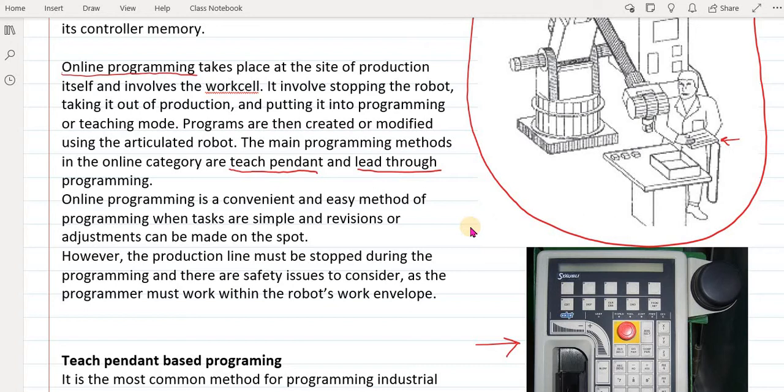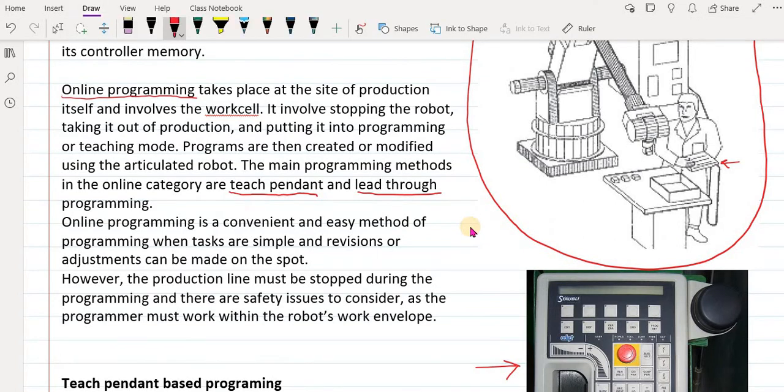you move your robot. For example, let's say you want to pick this object and place it in this box. So this is a pick and place operation. What you need to do is first move your robot here on top of this object using the teach pendant, and then store this location. This will be your first location, and then you have to move down and store the coordinates of the gripper.